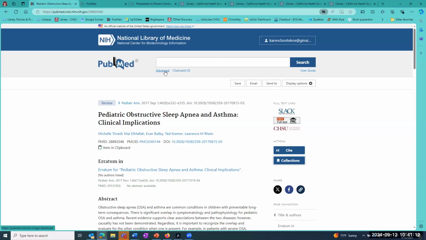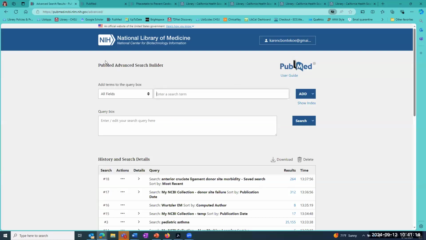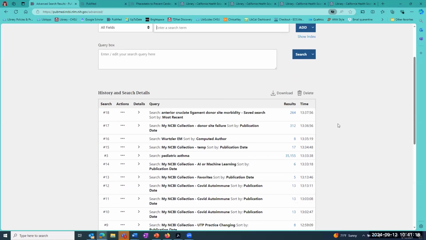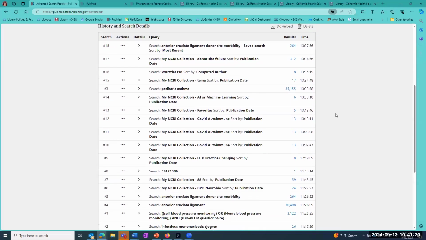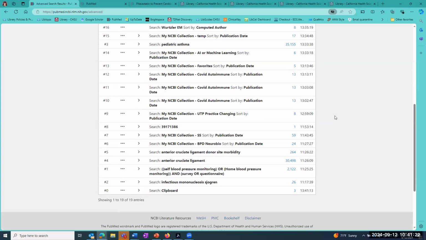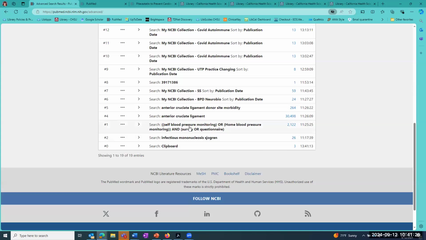On the advanced, so the PubMed Advanced Search Builder is a really good thing for when you're trying to figure out which terms to use. So I was working on this one here where it was self blood pressure monitoring, but also home blood pressure monitoring.